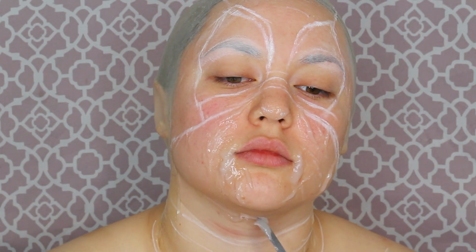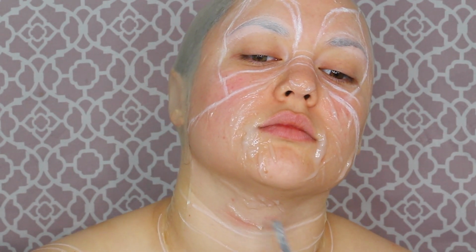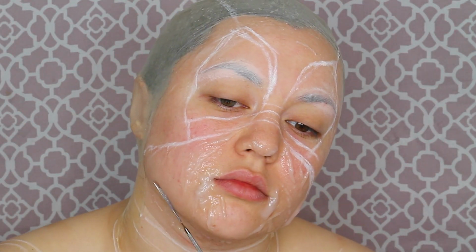When you apply this fake scar tissue to your neck area, you want to make sure it doesn't settle in the seams in your neck because that moves a lot and it will come apart.